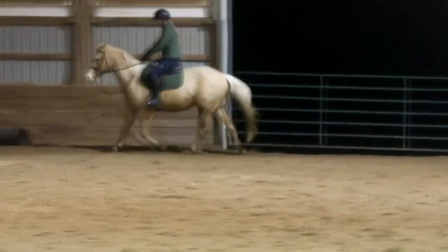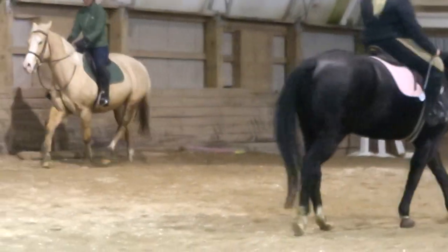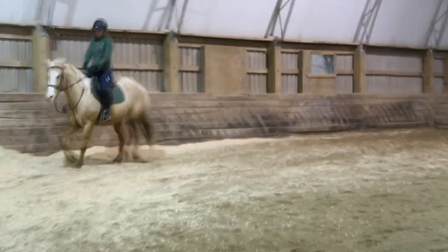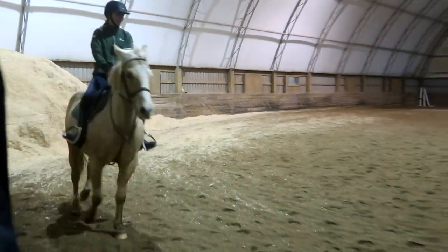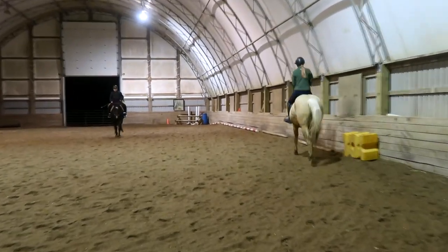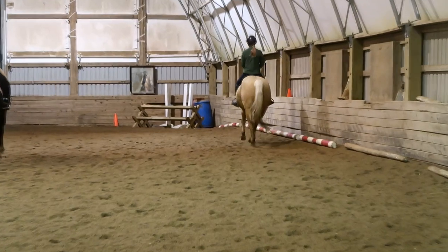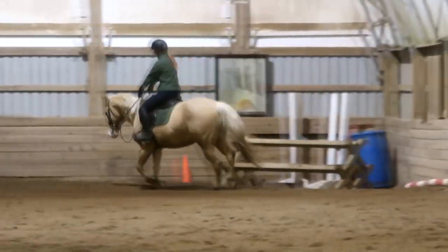Good boy. Now when he goes to do that, just have your elbows. Don't let him pull the reins. Let him bring his head into the contact, okay? Good, good. Now hold with your lower leg. Keep the lower leg on. Good. Close your thighs, sit tall for a little half halt here, bring his nose in. Start working with bringing his nose to the inside, there we go, yep.